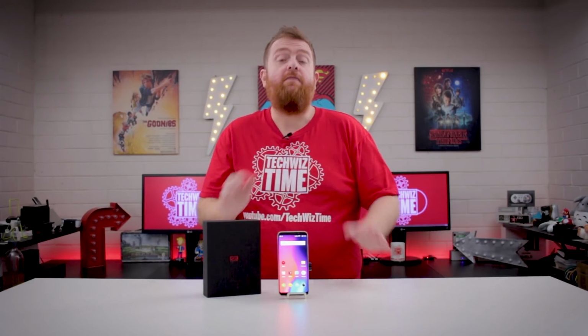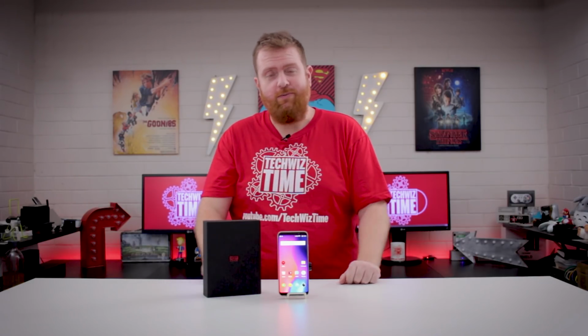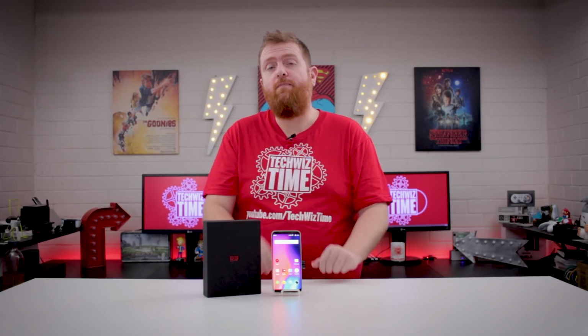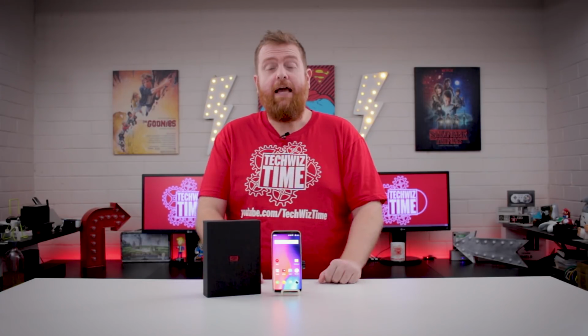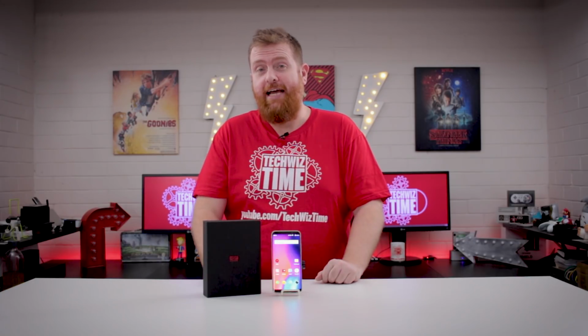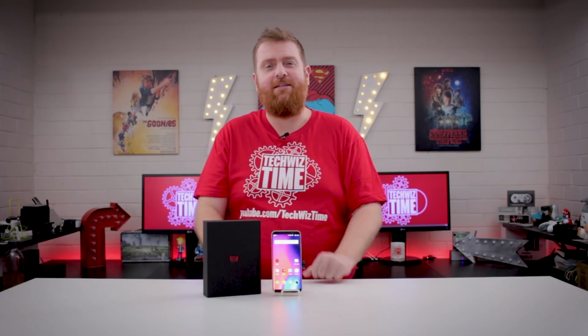This one also comes with USB-C, so good job there. And if you're looking for a headphone jack, unfortunately this one doesn't come with one, but it does come with the adapter in the box. Now the screen itself is a 5.99 inch 2160 by 1080 AMOLED display. So this is a really good looking phone. And one other feature I forgot to mention about the screen is that it's actually got the curved display that's familiar in the Samsung Galaxy range.